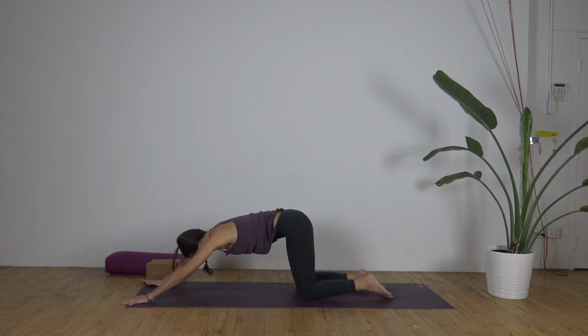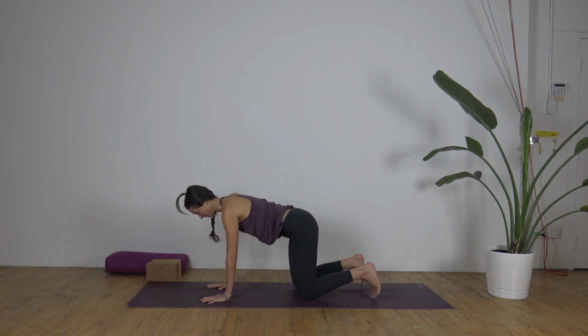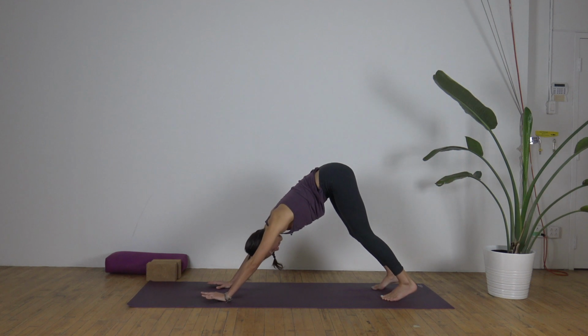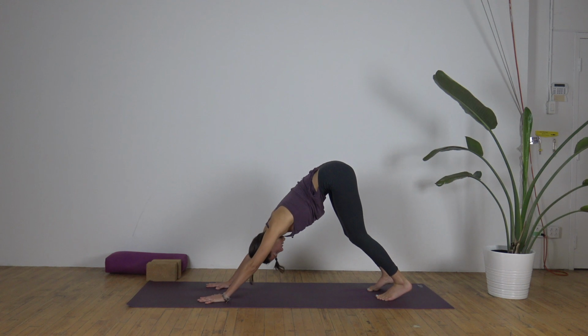Good, and then walk your hands back under your shoulders, spreading your fingers nice and wide. Tuck your toes under, downward facing dog. So lift your knees, send your sit bones up and back. Bend your knees a lot here to start. Push down through all 10 knuckles.